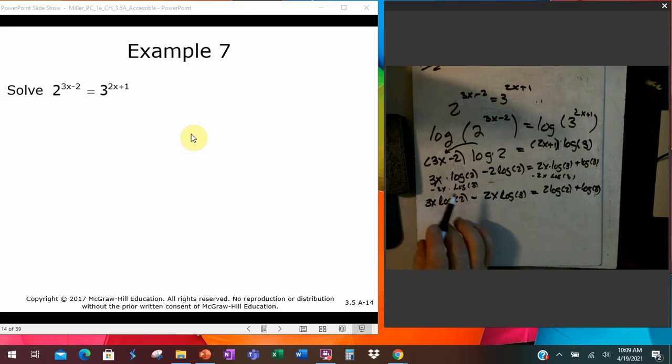If you were just running through some quick numbers, you can go 3 times the log of 2, which is just a number, minus 2 times the log of 3, which is just a number, and that would be the x. But for a closed form, I want to factor out the 2. And when I say closed form, I want to leave everything to whatever decimal places we need. So I want to factor out an x.